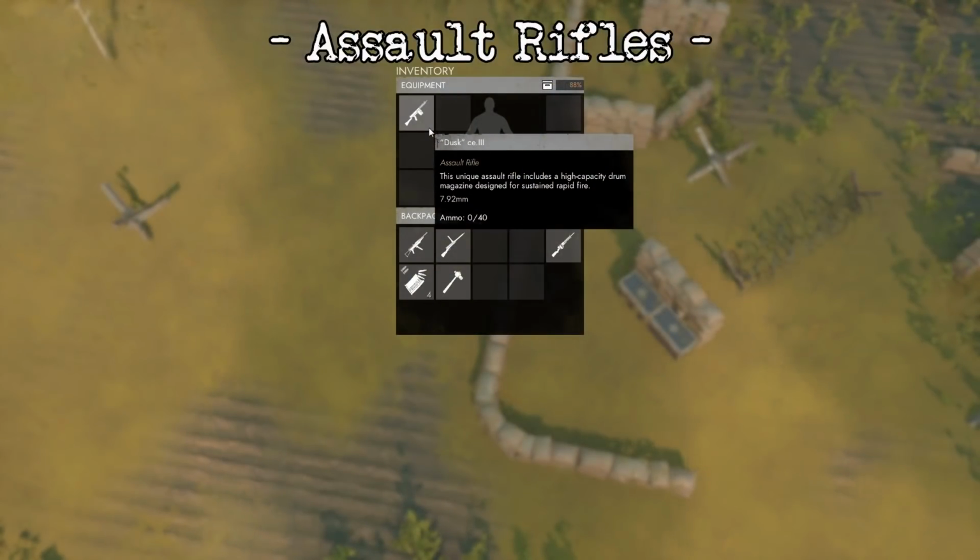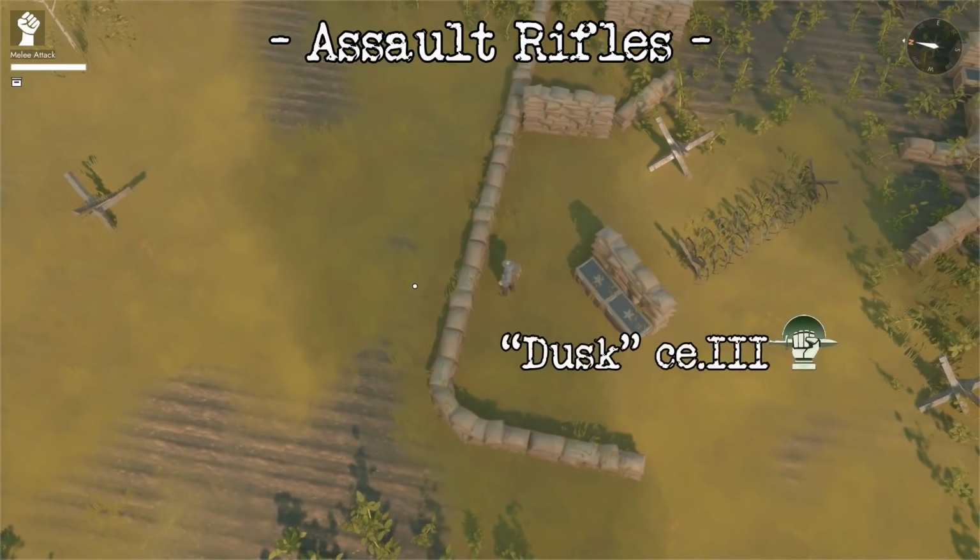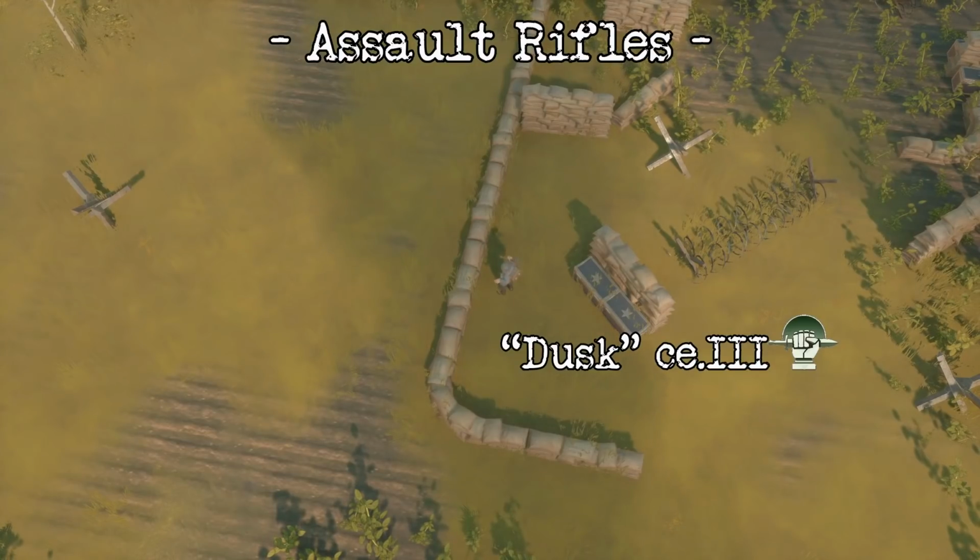Moving up to assault rifles, the Colonials receive the Dusk. This unique assault rifle includes a high-capacity drum magazine, designed for sustained, rapid fire.